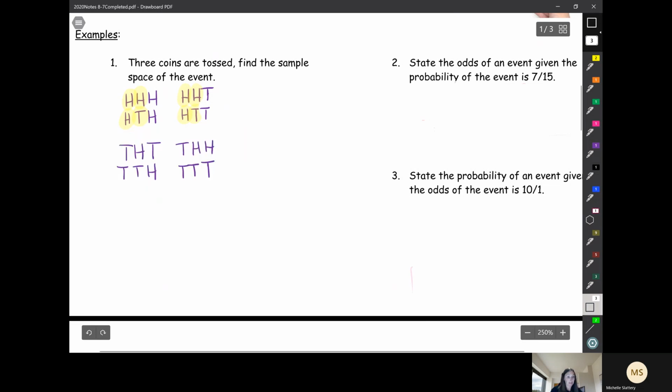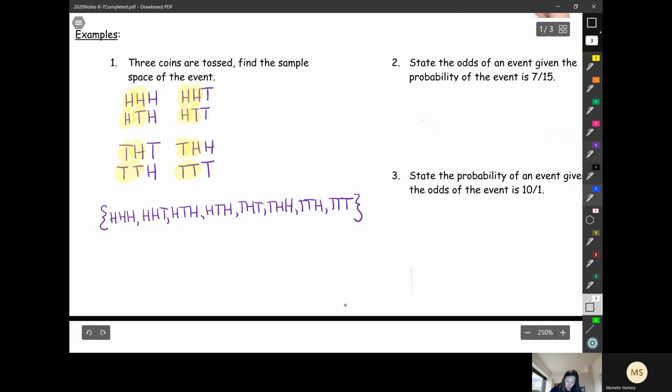What if my first coin was a tail? I kept my first two consistent, so tail and then head, tail and then head, and I would have either a tail or a head as an option for the third. And then if I had two tails to start, what were my options from there? That gives me all 8 of my options, which I can write out as a sample space like so.